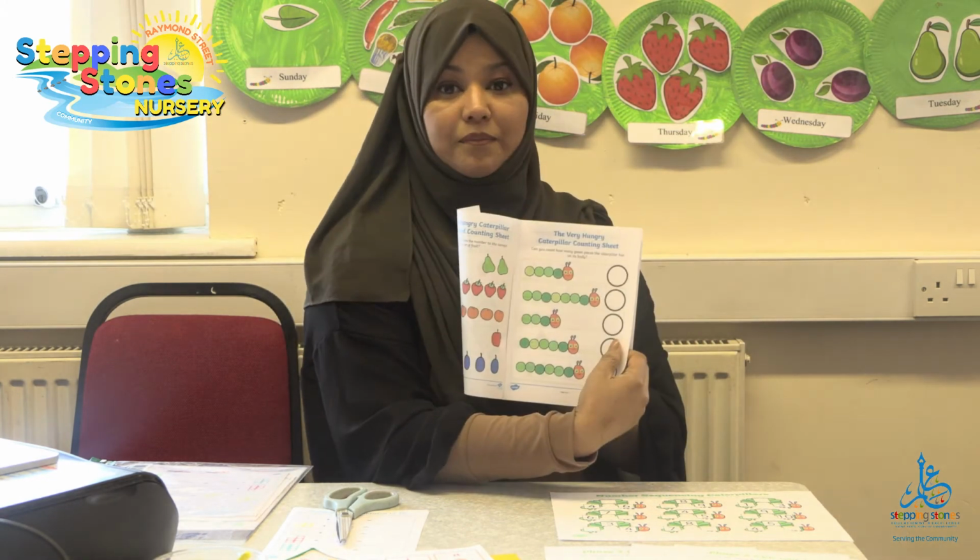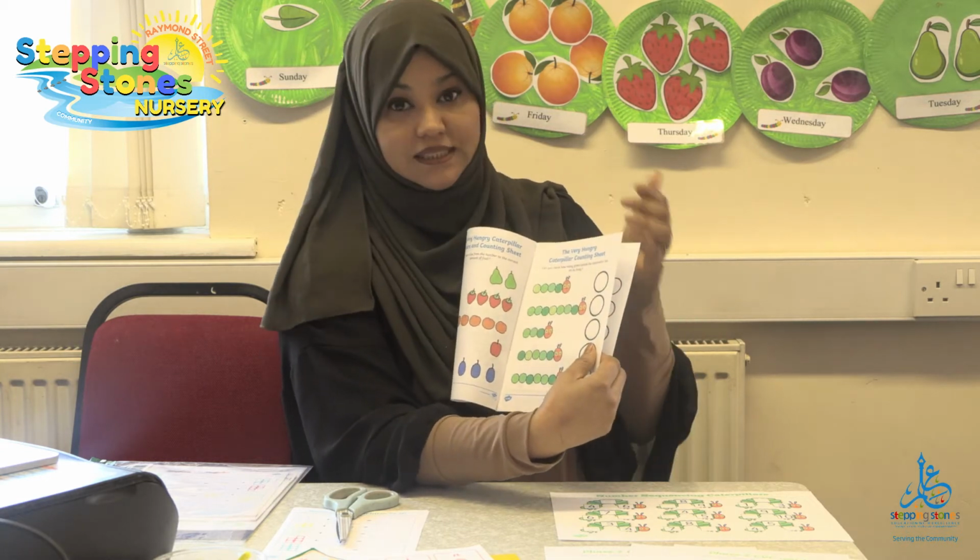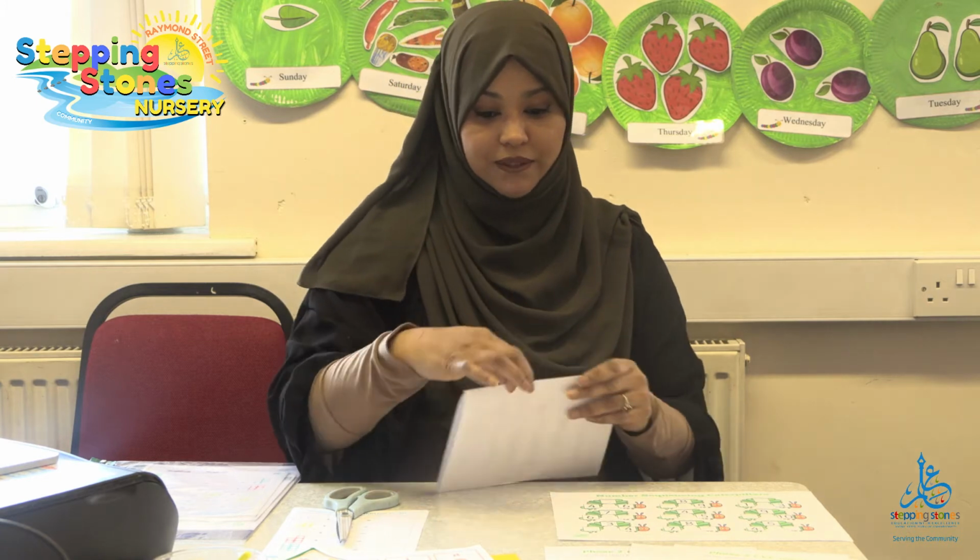On this one it says how many green pieces here, but you can replace that word with circles. And similarly you can ask them, can you point to any circles that you see in the room? So they might point to a clock. Or something similar, a plate. Or you might prepare the room to have some shapes and objects with circles. So you might prepare something, you might have plates and biscuits and so forth. So things that are ordinarily available in your home, and you can extend the learning that way.